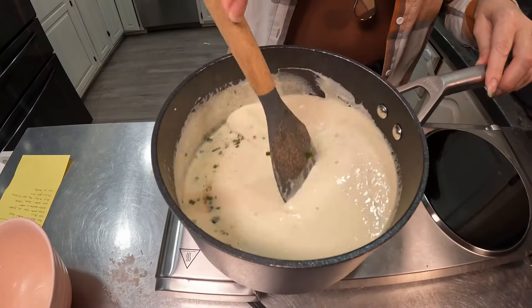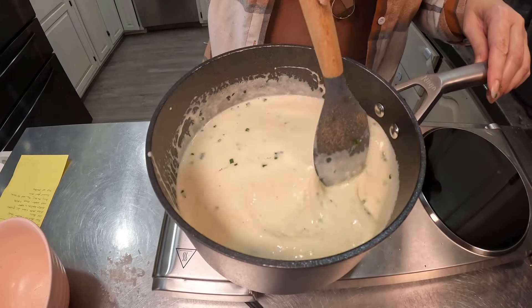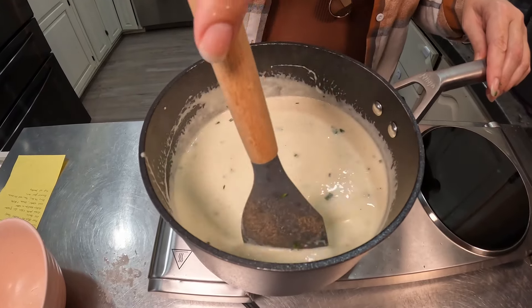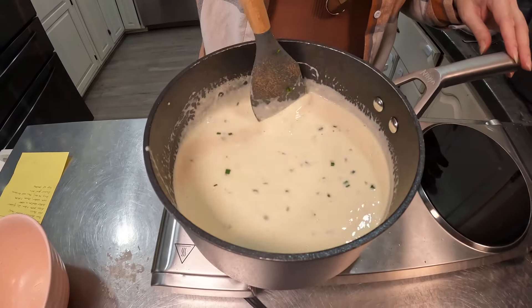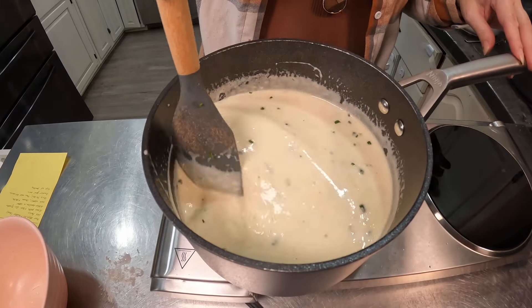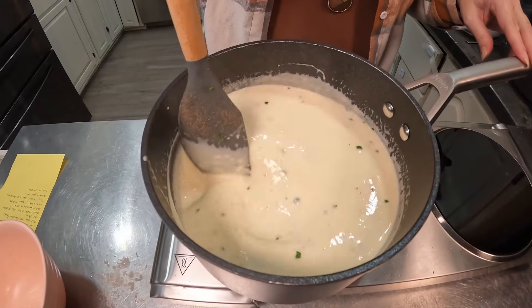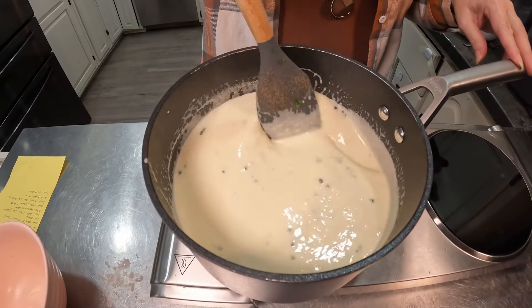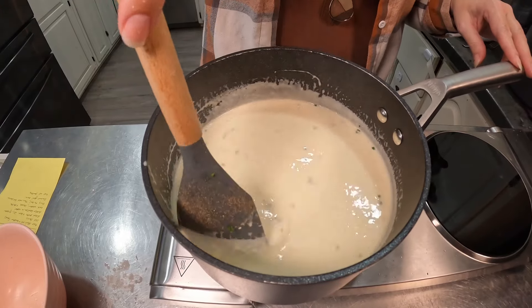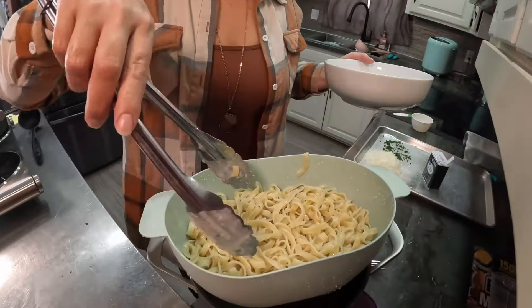You could add lots of things to this, but I really just wanted a very simple sauce for this pasta. You could do so many things to give it more flavor — you could sauté some type of protein like chicken or shrimp, which is one of my favorites. You could put in cooked spinach, red pepper, sun-dried tomatoes, mushrooms. So many different options, but I wanted to keep it simple.